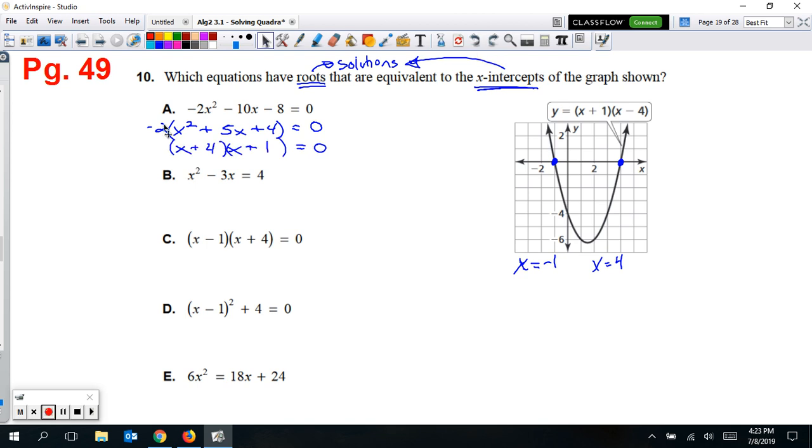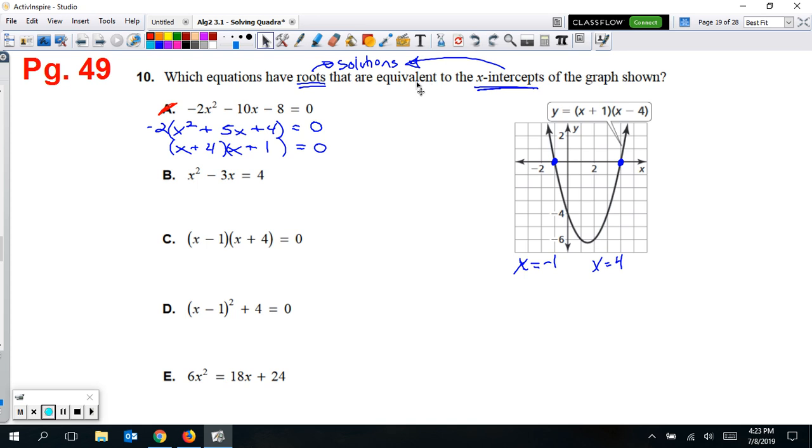So this -2, we don't need to worry about it anymore. There's no x over there. Here's where the solutions would lie. So this one is a simple method, x and x here. The two numbers that multiply to give you 4 that add to 5 are just a 4 and a 1. They are the same sign. They're both positive. So (x plus 4)(x plus 1). So is that the same thing as this? Well, no, it's not the same thing. It's almost. It's got this one the same, but it's got an x minus 4, and this one has x plus 4. So nope, A is not equivalent.